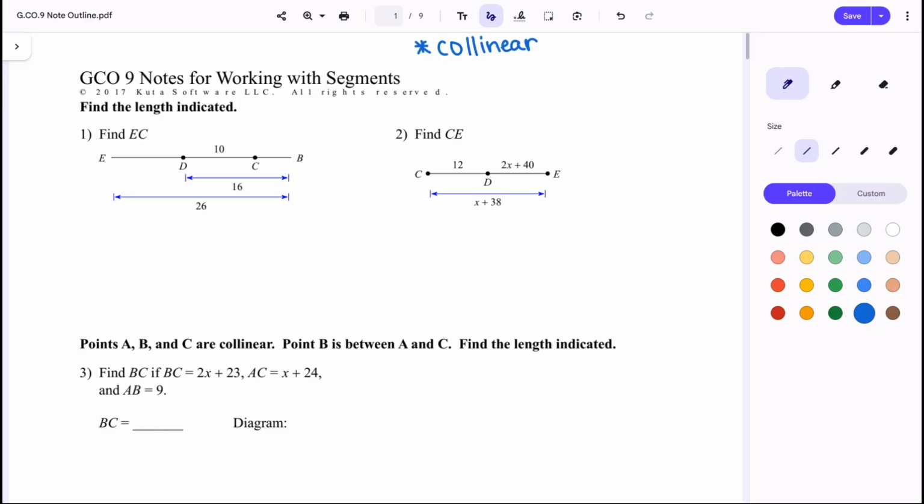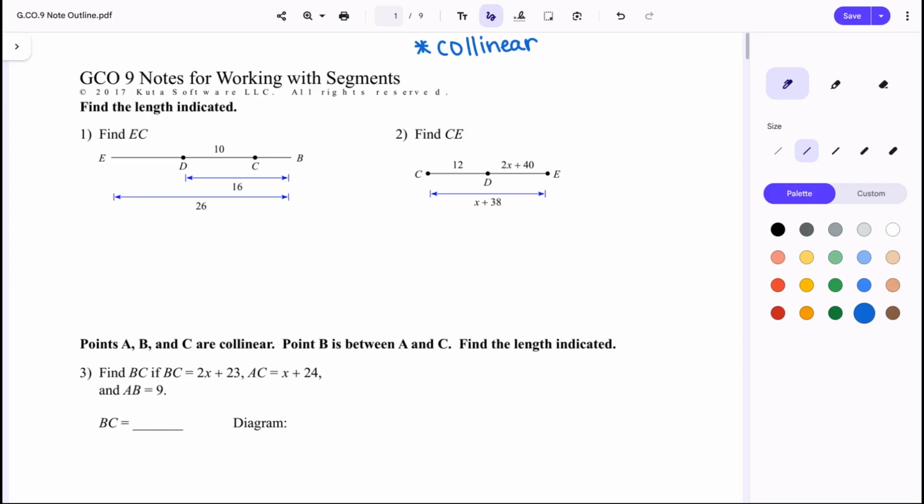But it also has this prefix co in front of it. And so if you think about other words that start with co, like cooperate or communication, like those kind of words, that prefix co means together. Like if you're going to cooperate or even collaborate, those both mean that you're going to be working with other people. If you're communicating with someone, you're working together or you're talking together with someone else.